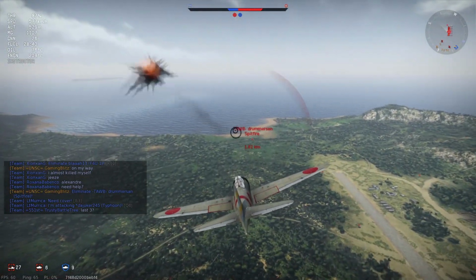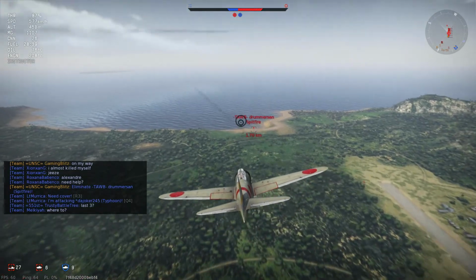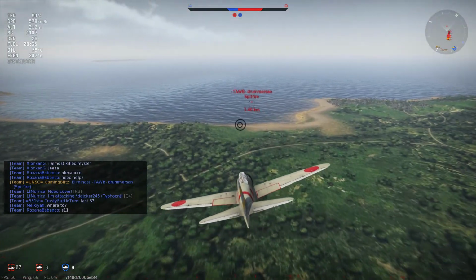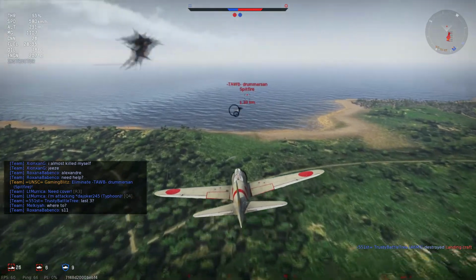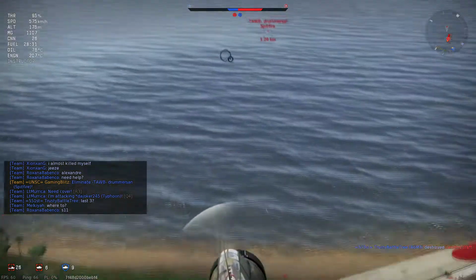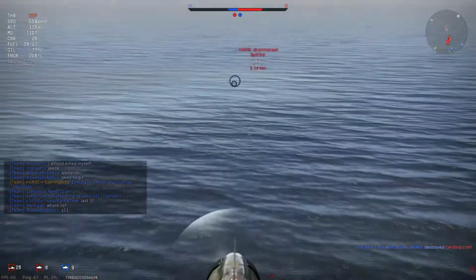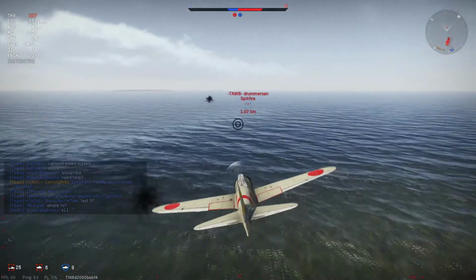So with this one, pulling speed all the way, going to dive on him, and AAA is still another broken thing in this game with how flak should never be opening up at 150 meters off the ground. Flak was never used for that.